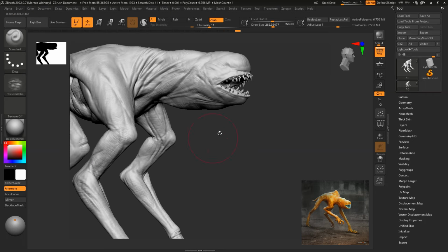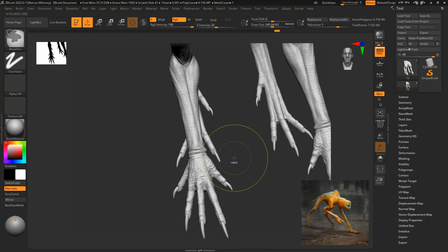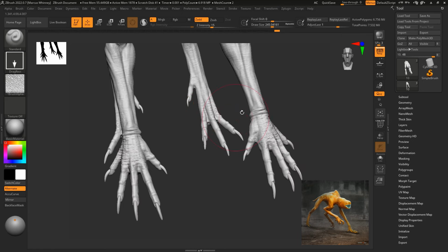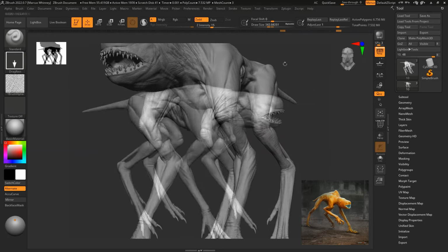I want some sort of texture on my character when I take it into Keyshot and put the lights on it. I want that light to sort of bounce off the character, and having it flat will just make it really boring to look at as well. So just bear that in mind. These alphas just help to sell your creature.